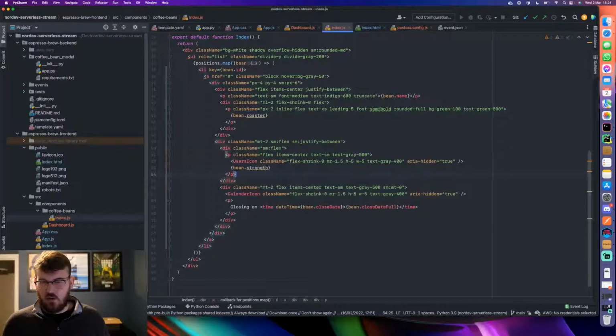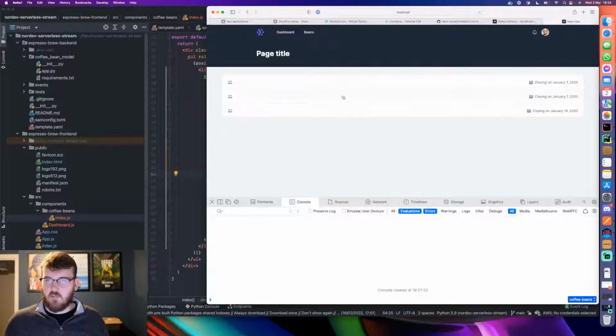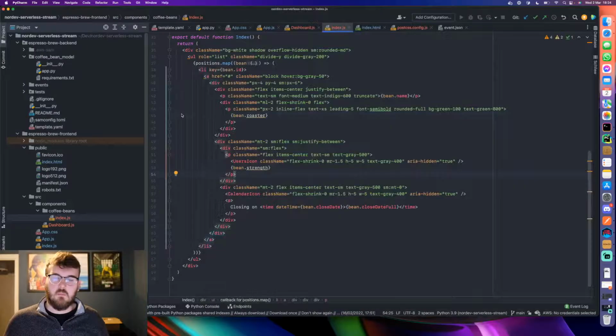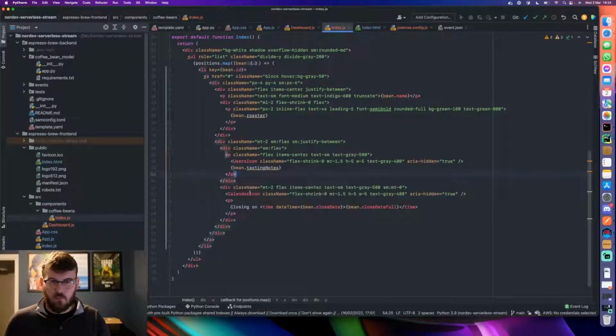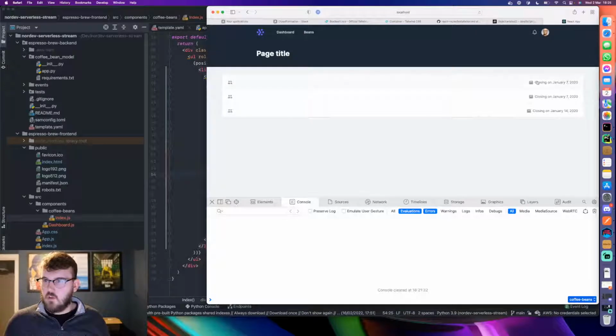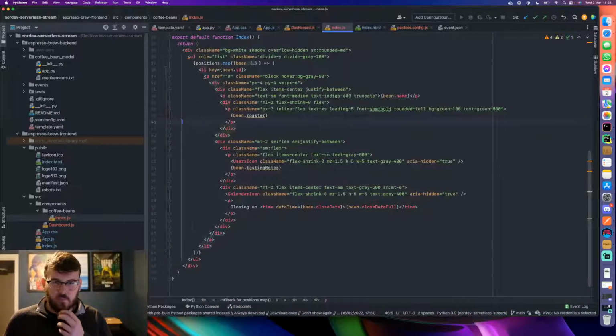And the tasting notes I don't think are really going to fit on here, perhaps. Or maybe they would. Actually, yeah, let's put tasting notes on there. Let's get rid of this one, and then I think we can use this bit on the right hand side maybe as an indicator of the strength. Yeah, let's try that, shall we?